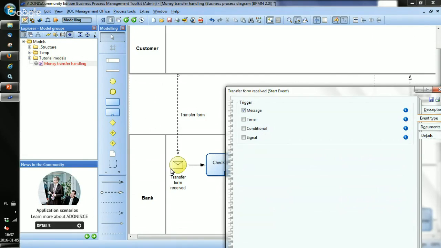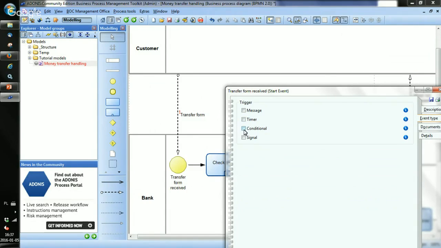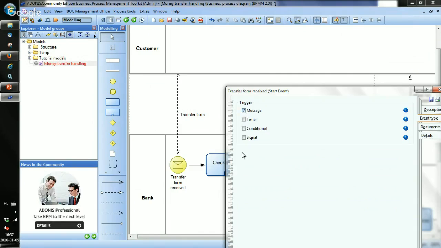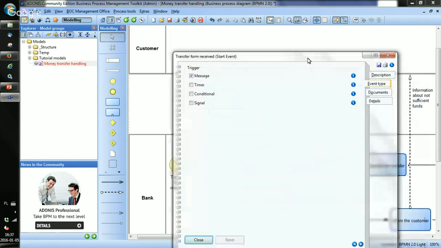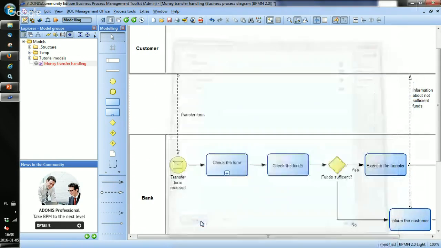And then the process has the special envelope marker. You could specify that it starts when a certain moment of time is reached, or when some condition is met, or when some signal, so something much broader than a message. A signal does not have a given receiver. It can be received by many participants. So here, by marking those triggers, you can very easily convey much more meaning about the process.